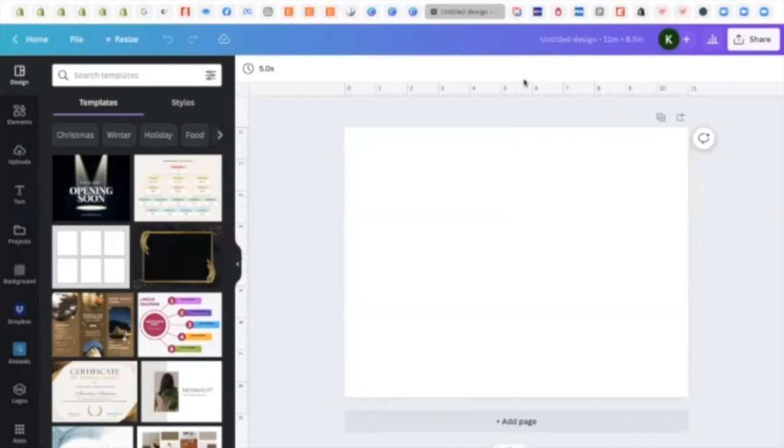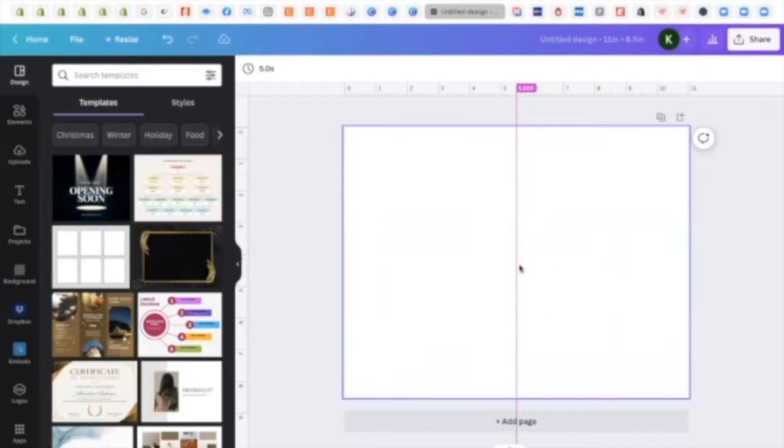So I want to split this page in half. So I'm going to go over here and drag this ruler in until it changes a different color. Bam. Once it changes a different color, that's how you know you are in the middle of the page. So now the page is just split into two. We got the front side and we got the back side. Your right side is the front of your book. The left side is the back of your book.